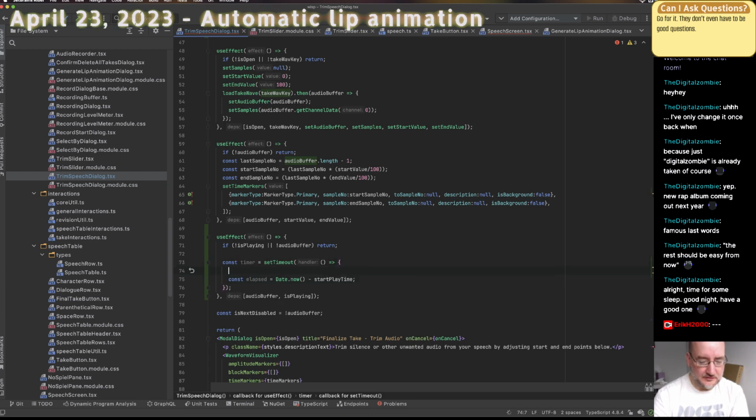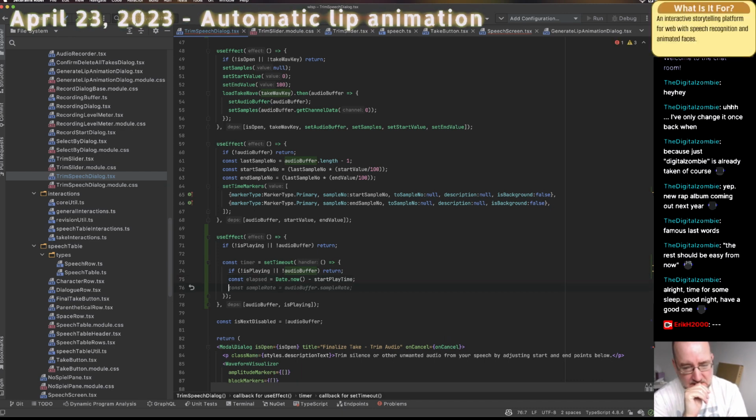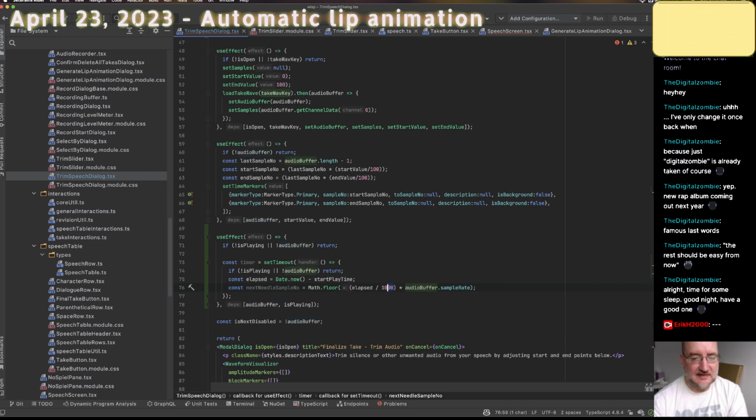I guess I also have to do this here as well. And we say, what do I need? I need the sample number. So the next needle sample number will be equal to elapsed divided by 1,000. Nah, it's going to be elapsed divided by the audio buffer duration.